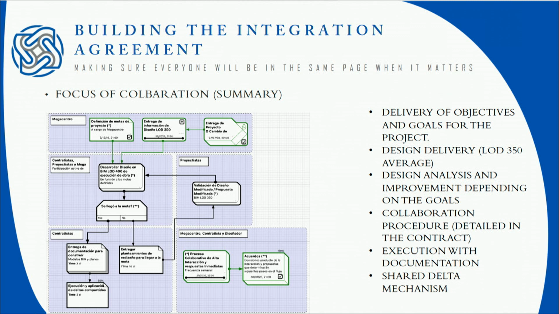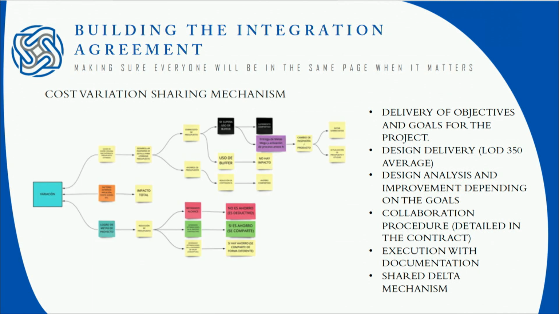So this was a guide, and this guide also has the sharing of benefit or suffering, because we are together in the good and in the bad. So if it goes bad from the bidding offer, okay, we are going to share that. If it goes good from the bidding, we are going to share that. So these were the sharing rules, because there are some criteria. I'm going to talk something just general. If I have a building of 14 floors, and I say, okay, I can optimize, I need 13 floors.